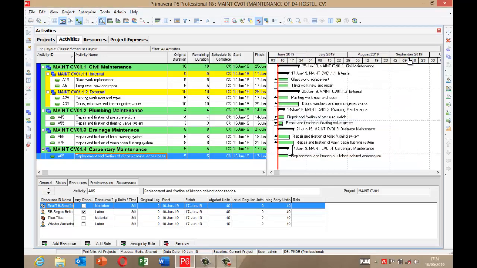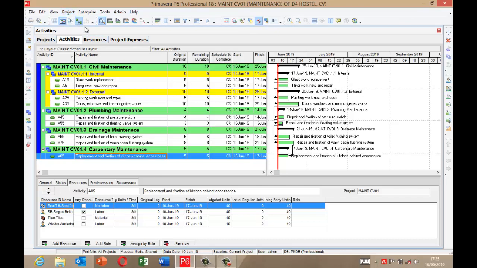So now I've added non-labor and equipment. Then also I've added expenses. So I've added the material to the project. Now the next step is for me to add my expenses, the expenses for the project. So you have two options of doing that. You either set up your expenses by using the project expenses or using the activity detail.